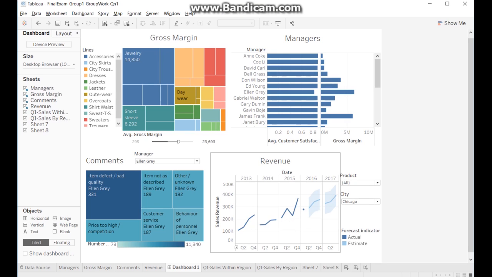The next part is about our tablets. The dashboard that we developed for Fab Corp has four primary components. The four quadrants of the dashboard for Fab Corp will monitor the gross margin per product, manager performance in both gross margin and customer certification rating, the customer certification issues from their comments, and the sales revenue forecast per city.